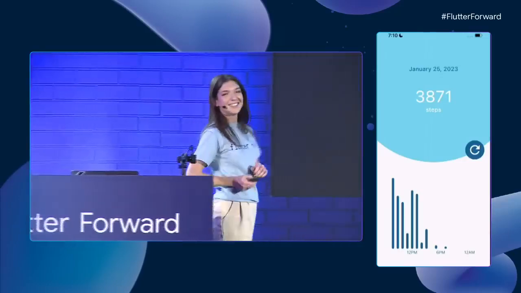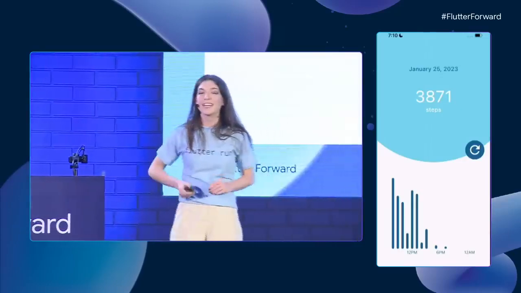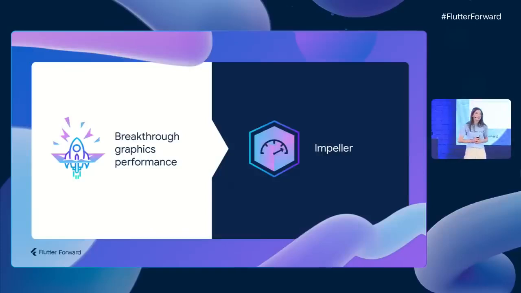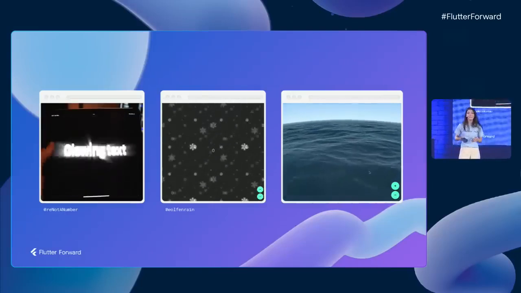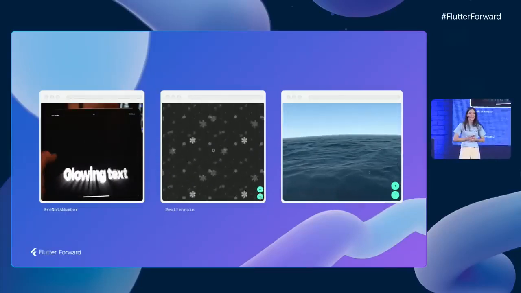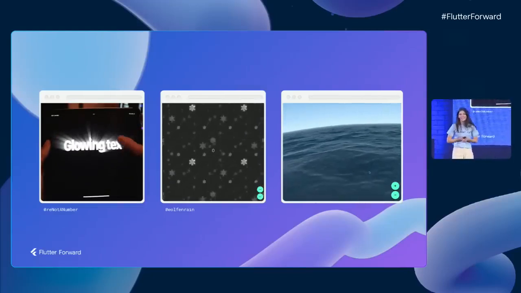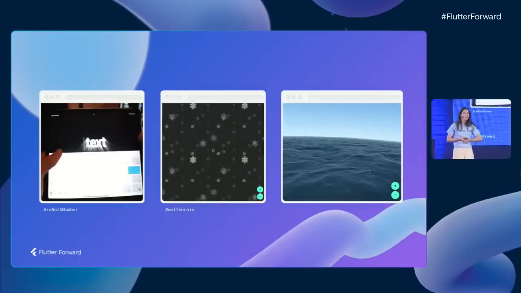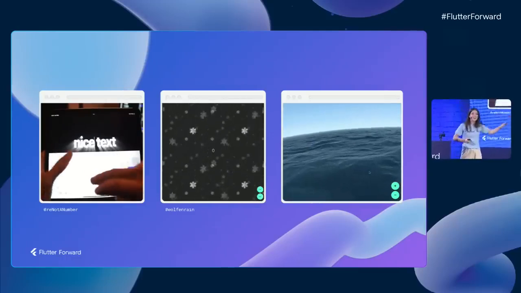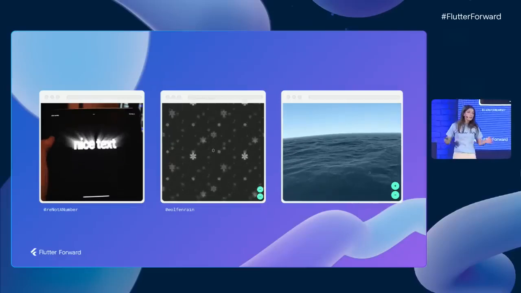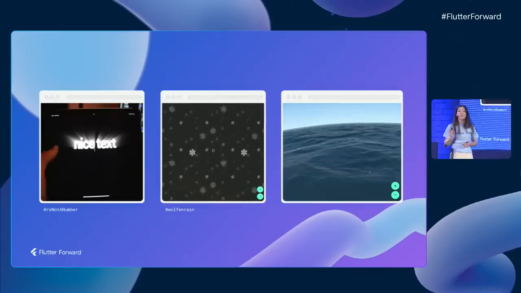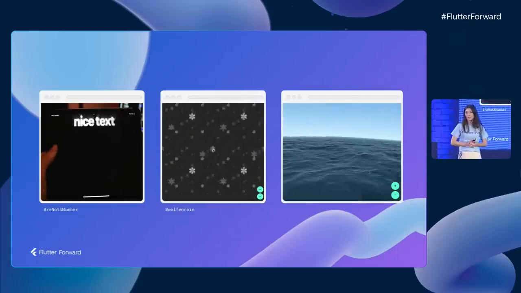All right. So we just covered how we're trying to make it easier to access platform APIs. Now let's move on to our last theme for mobile, which is graphics performance. Like Tim mentioned before, we recently started supporting custom fragment shaders with Flutter. And it's been really fun scrolling through Twitter and seeing all the funny things that people are creating. We have glowy text, we're making it snow, we have some waves going on, really cool stuff. But motion graphics like these only work when you have great app performance to make it a smooth experience.